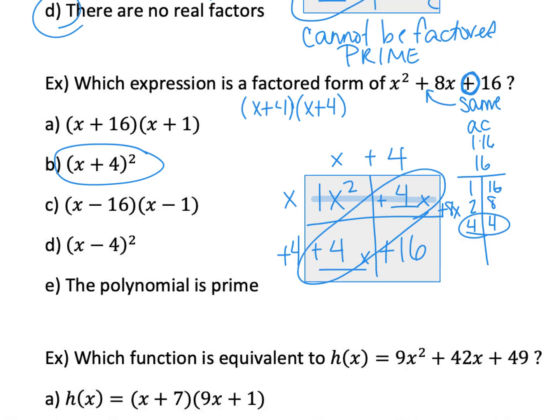This one is a special case in the sense that we got the same number, okay? And the reason is because 16 is a perfect square, right? Can we take the square root of 16? What do we get? We get 4, okay? Sometimes if it ends in a perfect square, that's part of the special cases. It's going to be the same number. If you don't like that, then just stick with box, and that works every time.